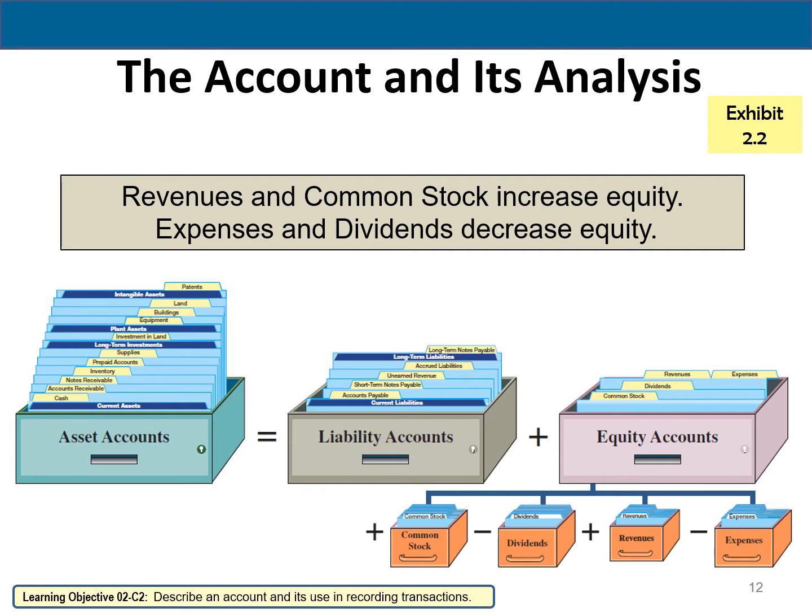And then revenues, you may have a few file folders in that drawer. You could have subscription revenue, maybe fee revenue, you could have rental revenue, but not too many different types of revenue. Revenue is usually just revenue. Some companies will break it down in a little more detail than just general revenue, but it's not going to be broken down like you'll see in the expense file drawer. You'll have a bunch of different folders there because you'll have salary expense, electric expense, gas expense, water expense, and so on. Okay?